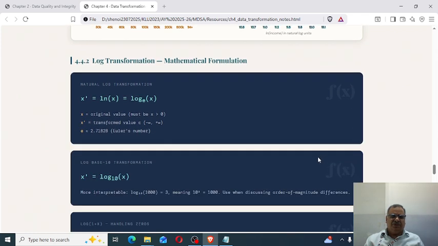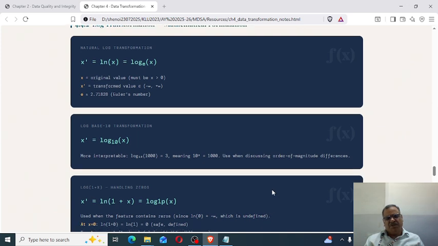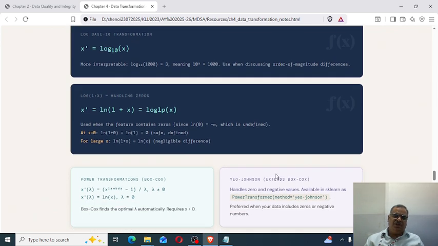So basically it is log x to the base e, or we can take base 10 too. But the problem here is that when you have 0, log 0 is minus infinity, so we take it as ln of (1 plus x), which satisfies the condition. Log 1 we know as 0. So this small shift helps us avoid the undefinedness.